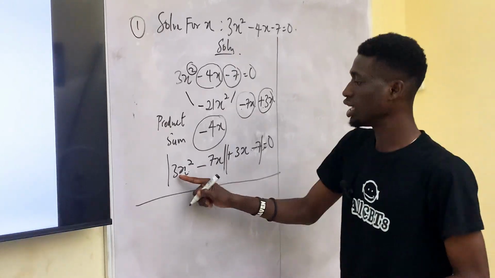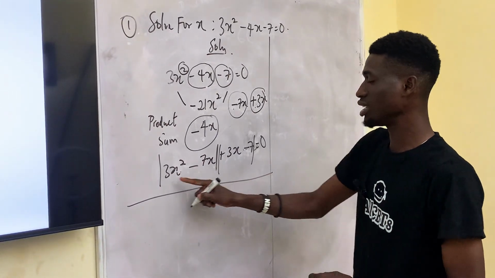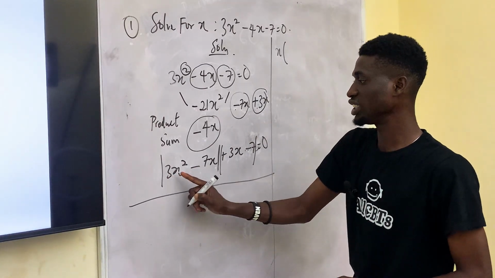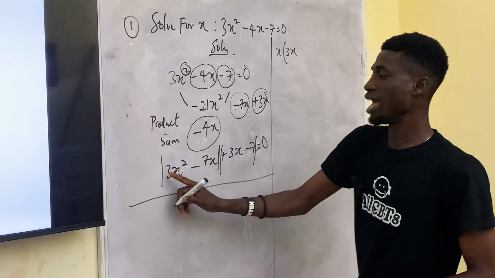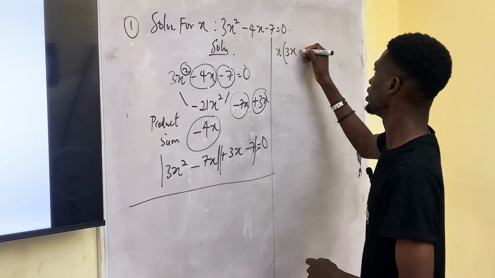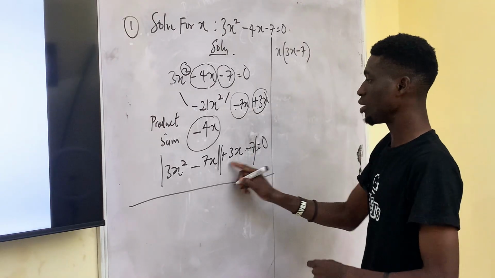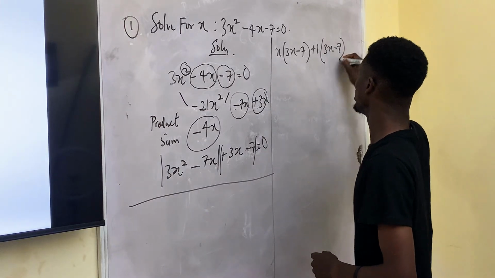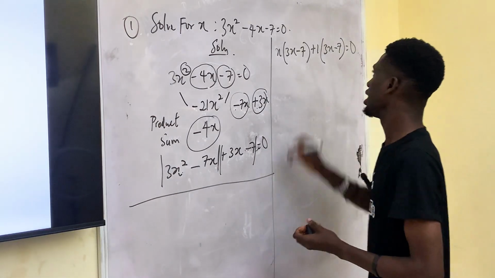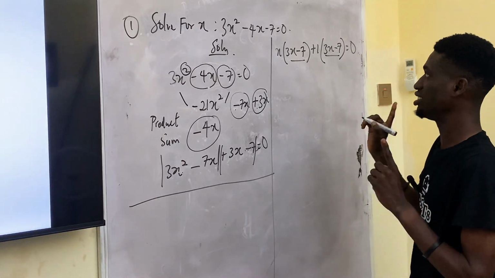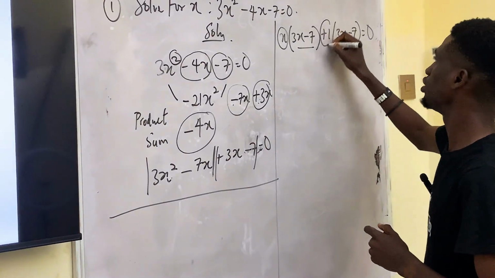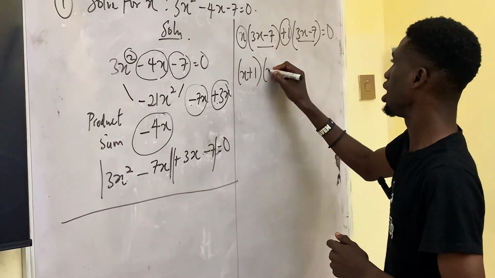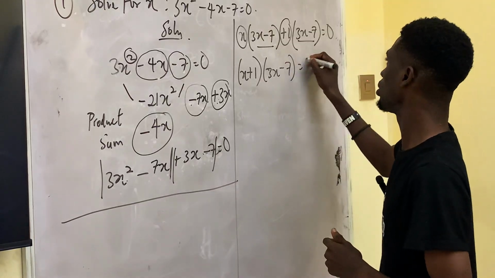What's common between 3x squared minus 7x? We can see that x is common. x multiplied by what gives us 3x squared? We have 3x. x multiplied by what gives us minus 7? Here we have minus 7. What is common to both sides here? We have positive 1, then 3x minus 7, all equals 0. Now you can see both brackets are the same. So pick the numbers in front of the brackets into one bracket. You have x plus 1 here, and pick one of these, 3x minus 7, all equals 0.